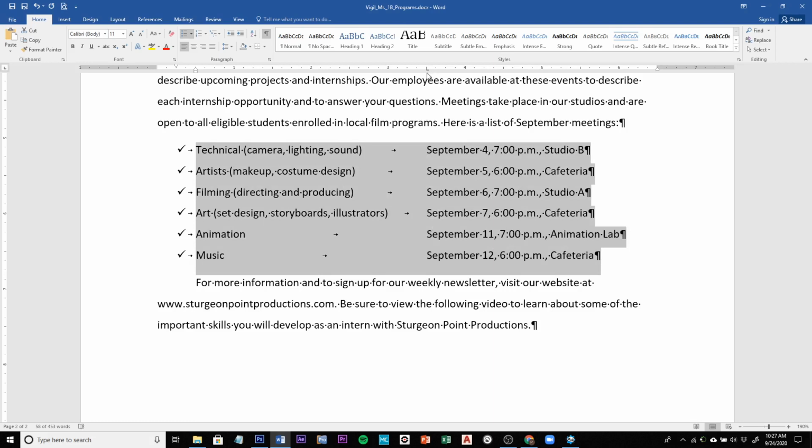Right there where I clicked, I placed a left tab stop, and that shifted all the information after the tab in the document over to align with that left tab stop.